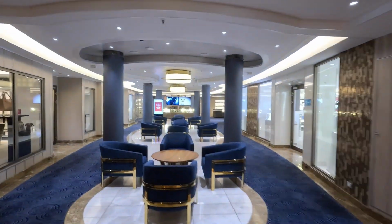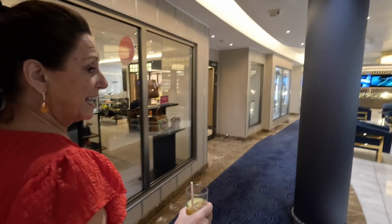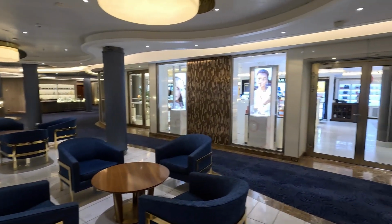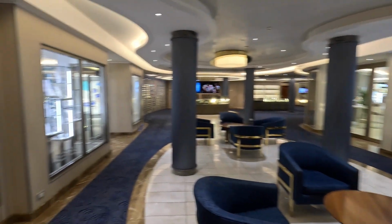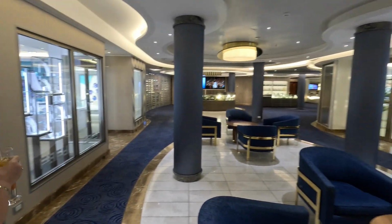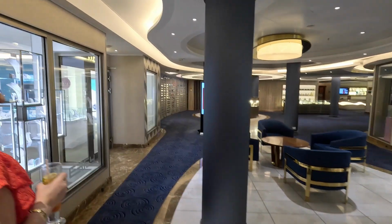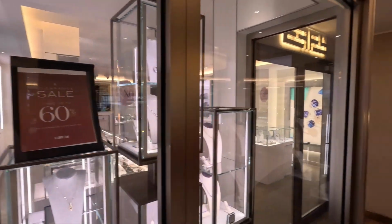This is a very elegant walkway with beautiful shops either side and some seating areas. Isn't this known as the grown-up creche? This is for all the men to be deposited outside while us girlies go in and spend all the money on handbags, jewellery and perfumes. So what have we got? We've got Coach, Effie, I can see Dior over there, there's a Pandora shop, and Tag Heuer on the watches. There's expensive makeup, Lancôme, Chanel, and they've got a clearance sale on at Effie, up to 60% off.